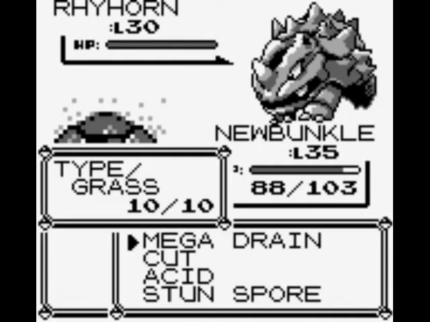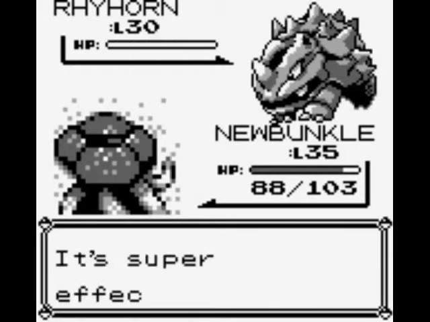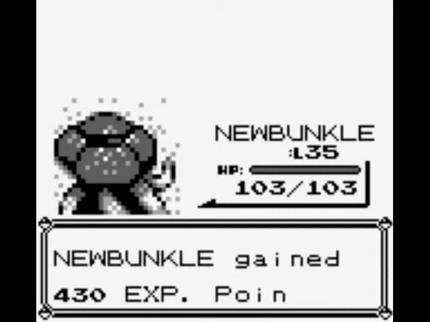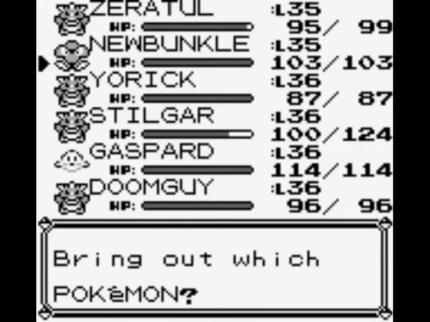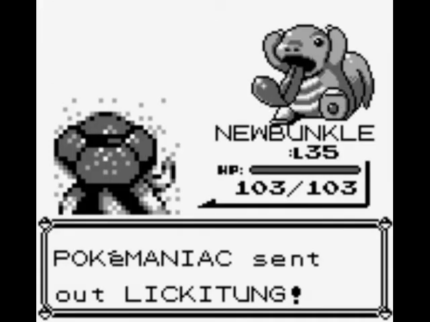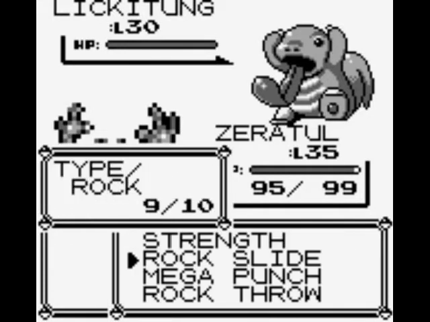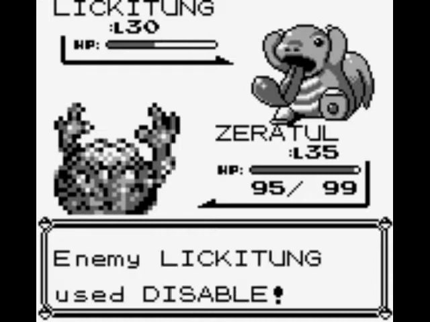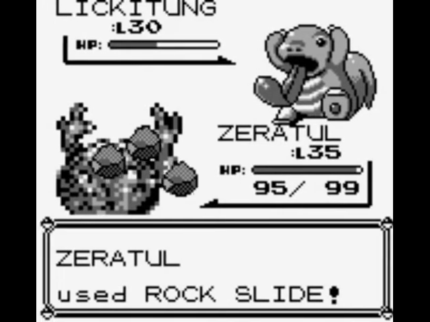Horn attack. By the way, a collection of 2 doesn't really count as a collection, I don't think. Mega Drain! Thank you. And Lickitung. Lickitung's rare, but I think we'll deal with that with Zeratul. I think it's only a normal type. I think the only way you can get a Lickitung in this game is by trading, or maybe it's available in Blue. I don't remember it being in Red, certainly. Disable, and we lose the Mega Punch, but that's fine, we don't need the Mega Punch. We have Rock Slide.